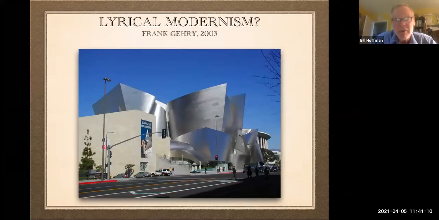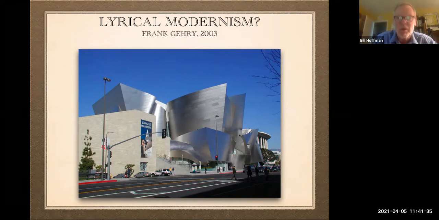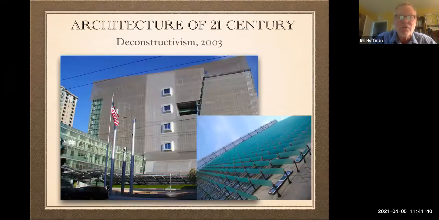And then we have, starting in the 2000s, some very fanciful designs. There's really no way to describe this. You could say that this building is coming apart. Some people call it deconstructivism, which was actually popular in Russia back in the 1900s. I like to call this lyrical modernism because the building is almost singing or flying with its stainless steel. And this is a concert hall, by the way. So lots of fun new buildings coming up in the 21st century.